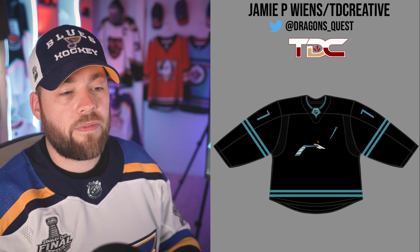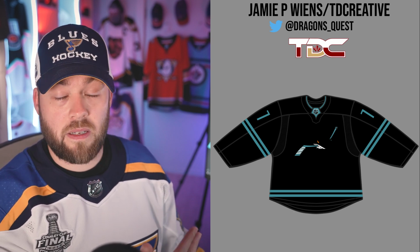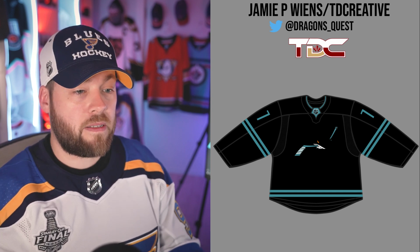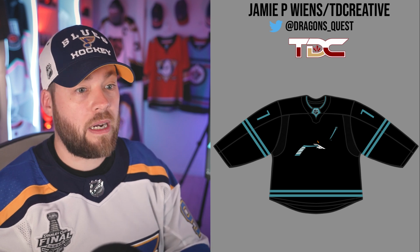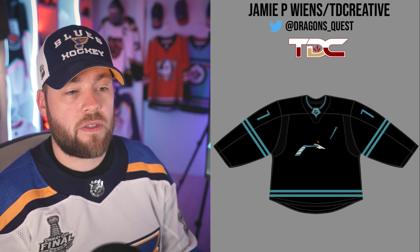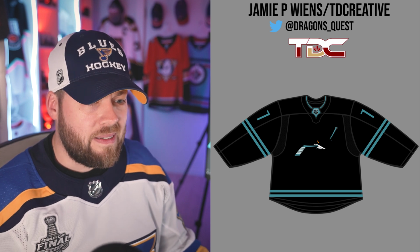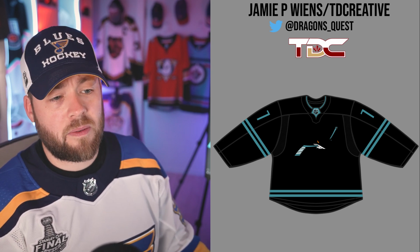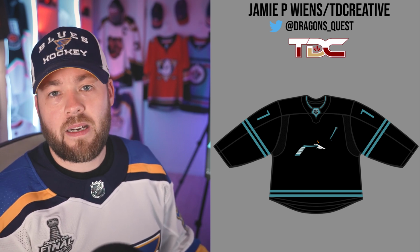The Sharks. Okay, this kind of lives in that territory of the Devils for me, the Calgary Flames. Immediately, I feel like something's missing from the logo. I can see the eyes of the shark, which is great. I can see the teeth. But at the same time, if I'm a new person, again, I don't know what creature this is. Is that a coyote? Is it a Tasmanian devil? Is it a fly? I have no idea what that is. It's kind of hard to tell. I just see a broken stick. So yeah, I think we just need something a little bit more in there.